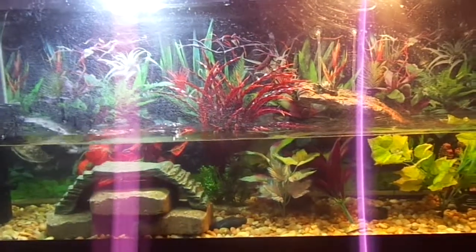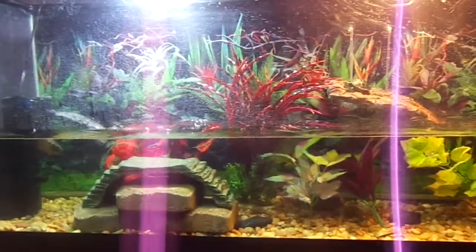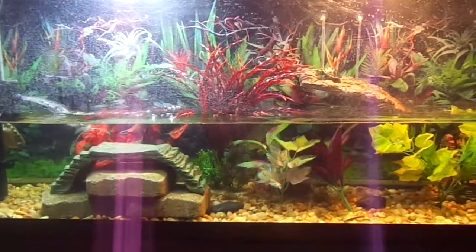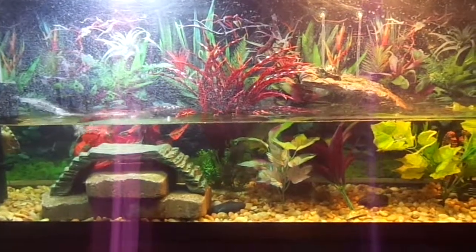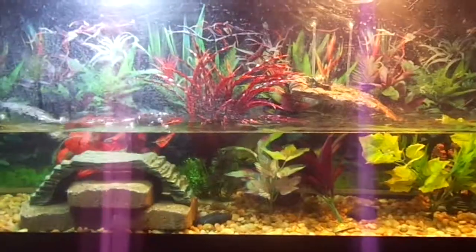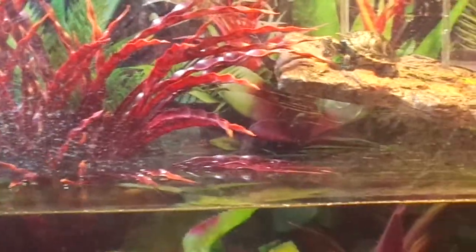So we're back inside. It's actually like 3-4 hours later since I shot the earlier shot of us outside. We're back inside, and like I said, when the little turtle goes on the basking dock right there, let me just zoom in on him. When he gets inside, he just does not move around. He's just very idle, but that wasn't like him.